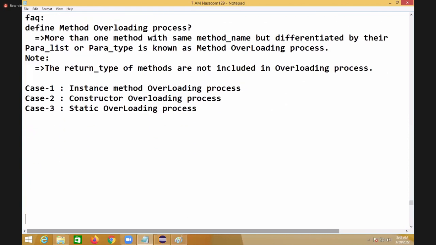All are possible, and here all overloadings are available. Constructor overloading is available, static method overloading is available, instance method overloading is available.